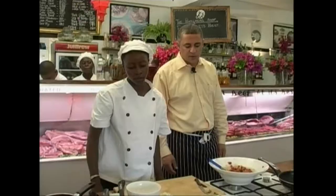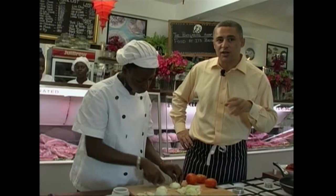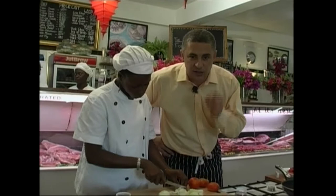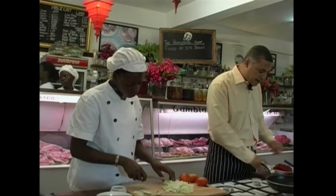Right, now we make the sauce. Okay, 4 onions to go into the sauce, all right? As many onions as possible, because the onions give it moisture, and you need moisture for the sauce, okay? The onions also give it a sweetish flavor, and that goes very well with all the other herbs and ingredients in the cooking. 3 cloves of garlic over here. The tomato sauce, okay, lots of tomatoes as well. Nice, beautiful plum tomatoes. Goes down very well, okay?